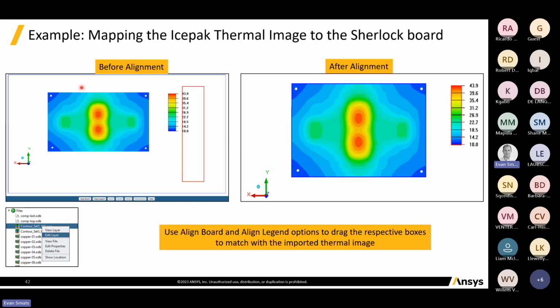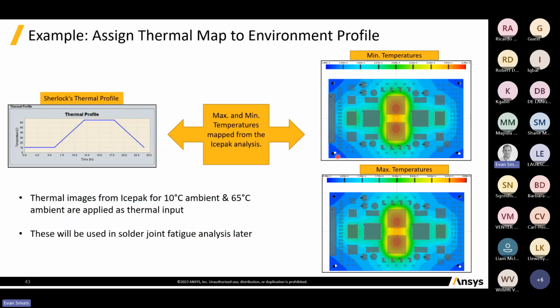All we do is we take our image. You can see we've got a blue box and a red box here. The red box gets linked to the legend, the temperature range. The blue box gets linked to the outline of our PCB. And then Sherlock can interpret that and map that to our PCB. So you can see here it's taken that thermal profile and mapped it to the outline of our PCB. And we can see that the hotspots do correspond to our main components. So here we can see that we've mapped it fairly correctly there.